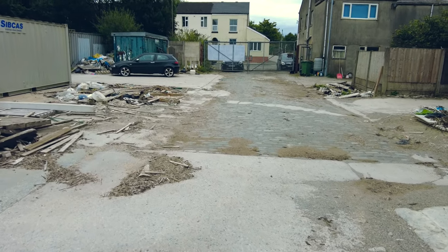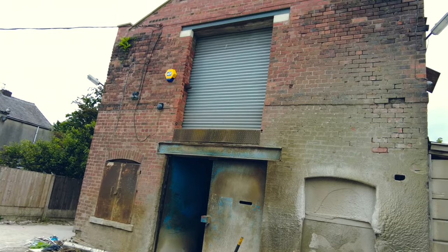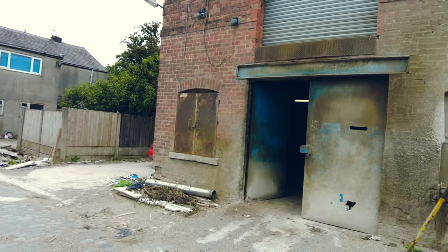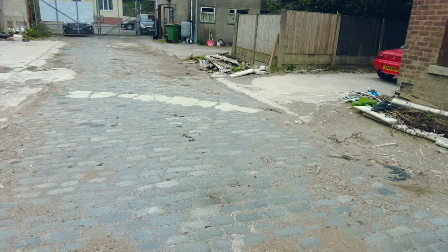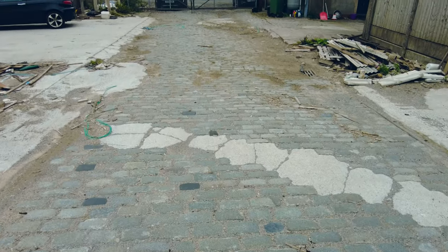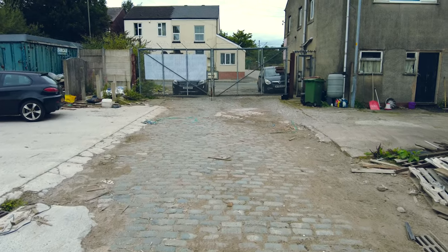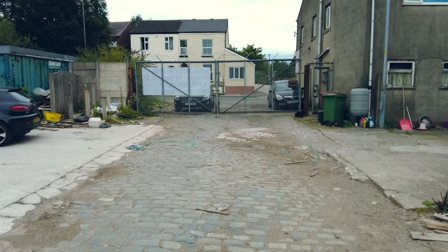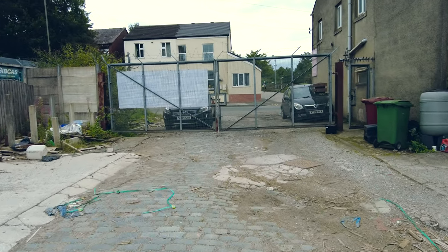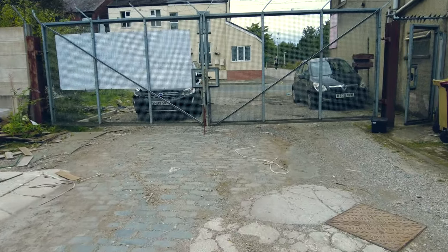But yeah, I think we'll give you one last look at this building here. And then we'll pan down onto the road and set the route out that quite possibly most of the miners would have took back in the day. And I think that is where we'll call it. Pretty much it's the last you'll ever see of Stotts Pit.